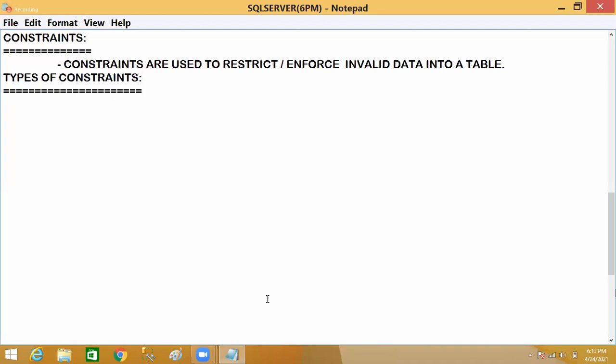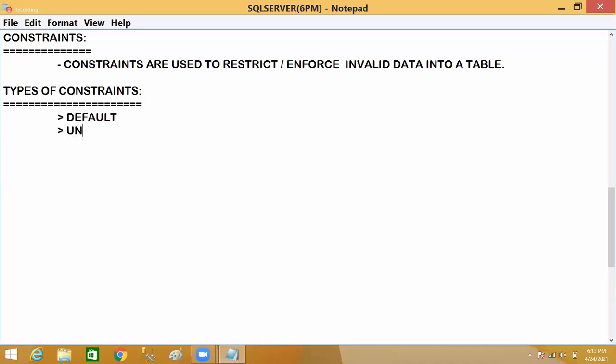We have a few types of constraints. The first one is the default constraint, second is the unique constraint, third is the not null constraint, fourth is the check constraint, fifth is the primary key constraint, and sixth is the foreign key constraint. So in total we have six constraints, which we use on a table structure whenever we want to restrict data on a particular table.